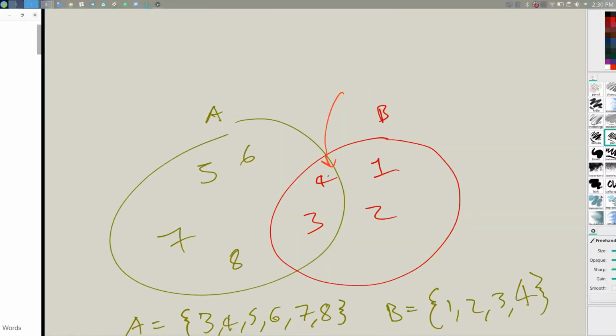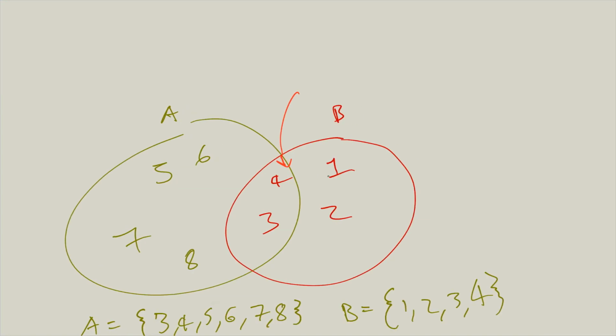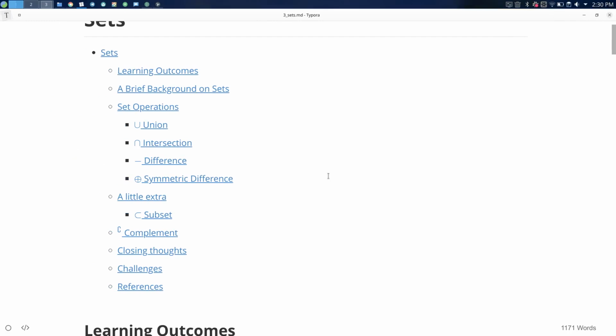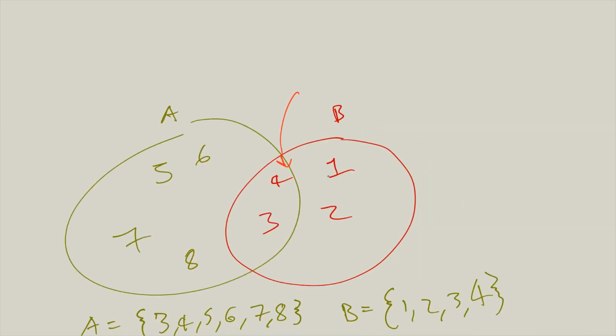Okay. Hands up for union. Hands up for intersection. Hands up for difference. Hands up for symmetric difference. Okay. As voted by democracy, math has now decided this will be the intersection. Also, it is actually the intersection, so don't you worry.